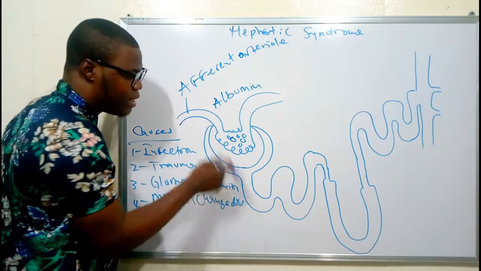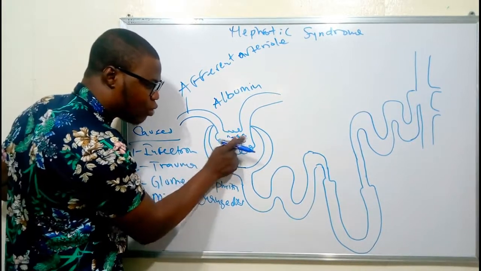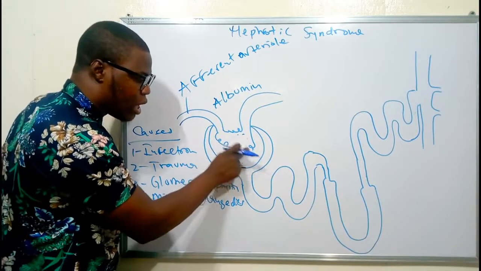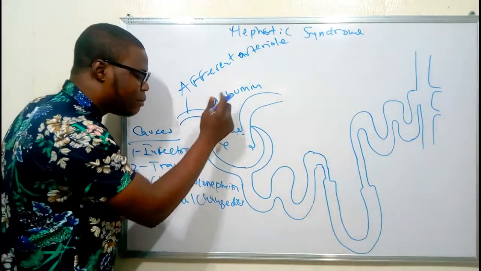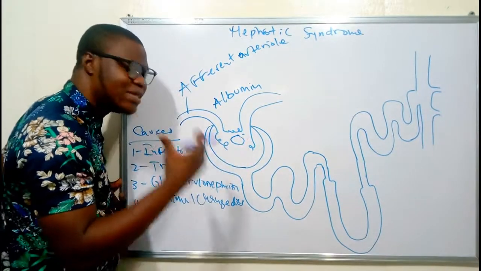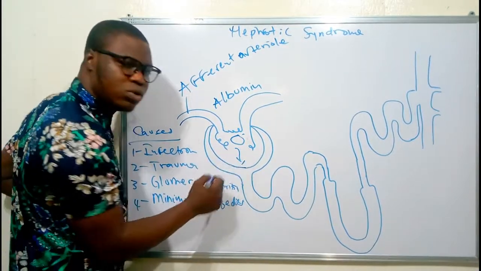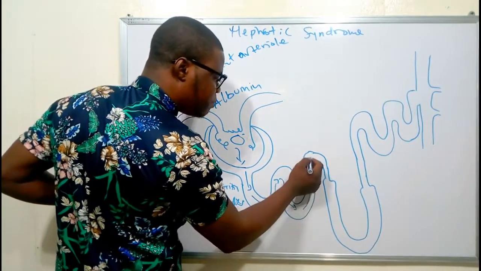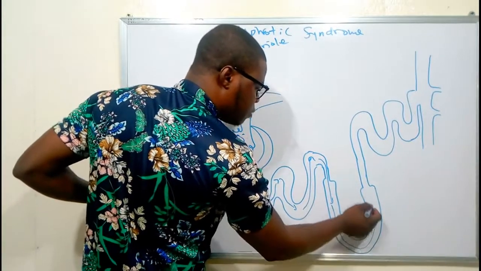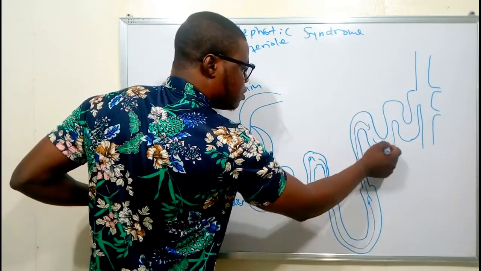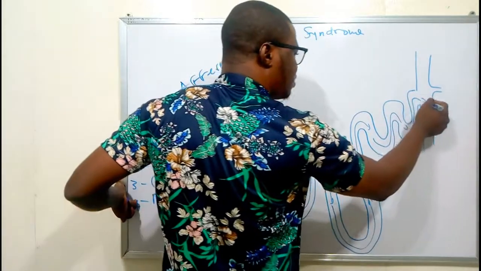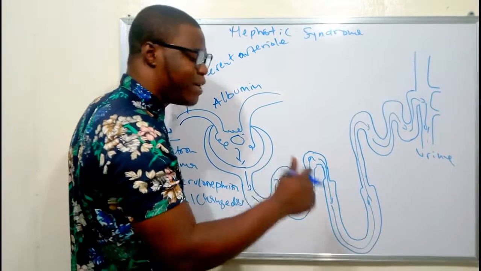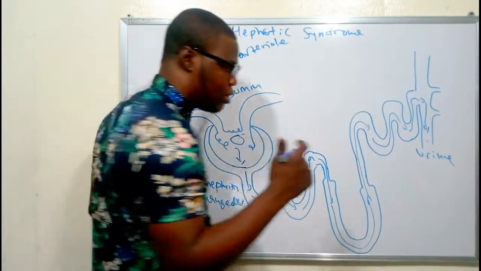So in nephrotic syndrome, these small pores are going to become large. This place is going to become damaged. And when this glomerulus is damaged, this albumin that has a large molecular size will be able to pass through. When it comes downward like this, it's going to continue its movement to the distal convoluted tubule, and then to the collecting ducts. And then it is going to be found in urine. And that is going to bring in our first nephrotic tetrad.